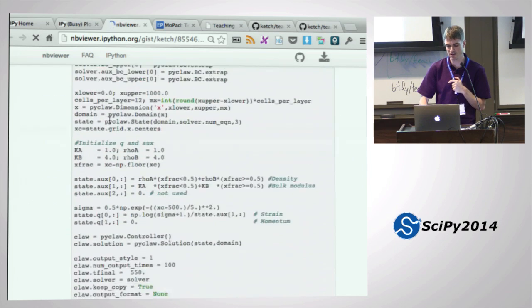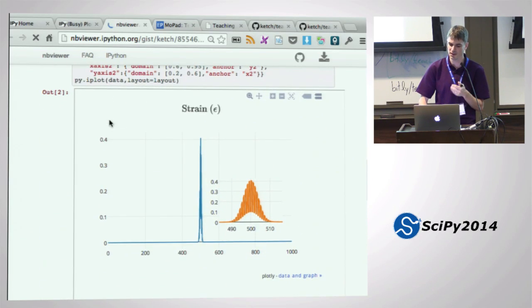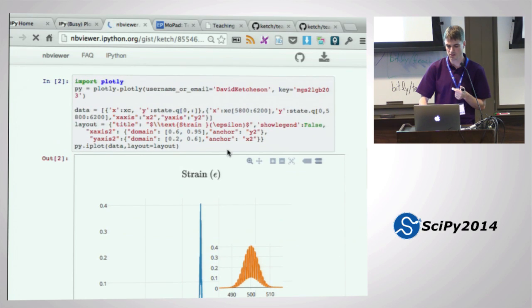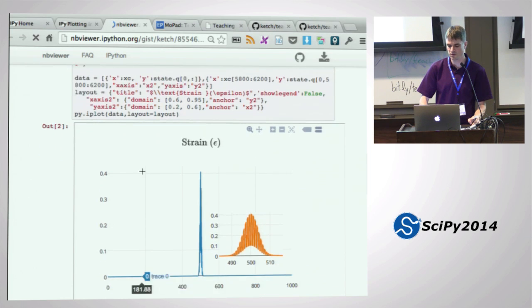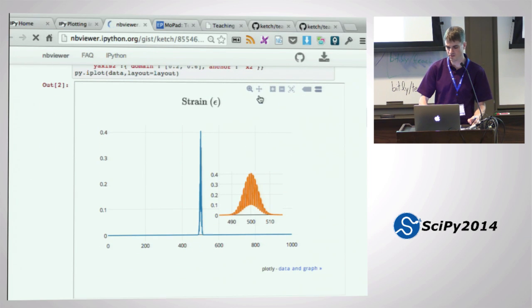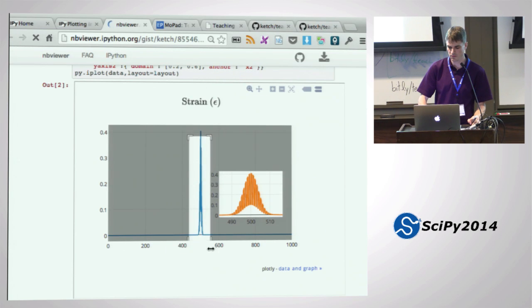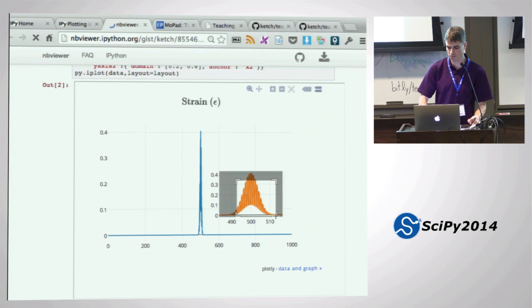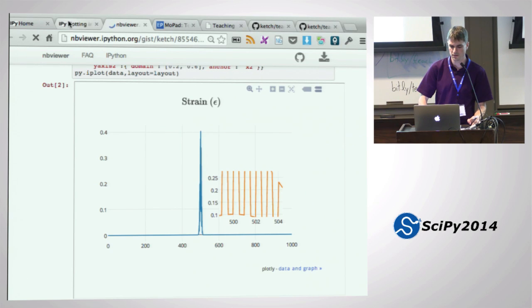This is actually running a complicated simulation from my research. Okay, here's a plot from Plotly. Here's the code that generated it. That's all of the code. So not too much. And I actually created a layout here that includes 2 x and y axes and puts an inset in here, so this is really fancy. But first, let's just see. If I click on this zoom button, then I can zoom into part of the solution and see the details of it. If I double click, then I get back out. I also put a little inset here that shows the detail of the solution already, so that's another thing you can do with Plotly.